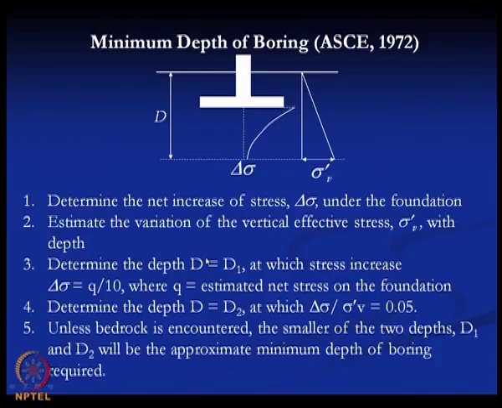Now, determine the depth D equal to D1 at which the stress increase delta sigma is equal to q by 10, where q is the estimated net stress on the foundation. What is q? q is the net stress applied at foundation level, and we determine the depth D1 at which the net increment of stress delta sigma is 1/10 of the net stress applied at foundation level. We determine that depth as D1.